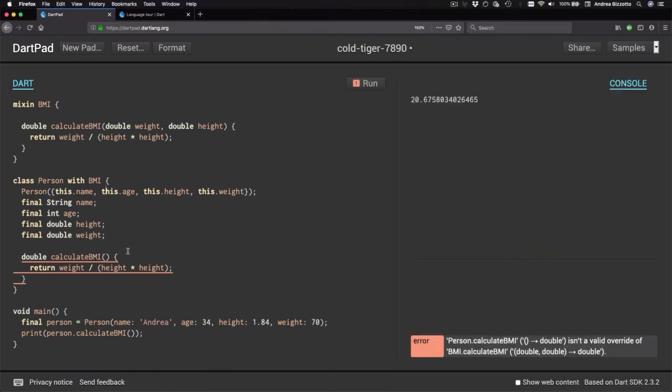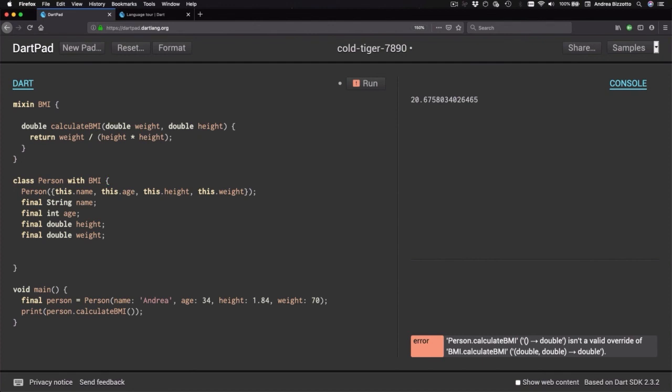So what I'm going to do now is to replace this method, and instead here I'm going to add a computed variable. So here I can type double get bmi and then arrow operator, and then calculateBMI with weight and height, like this.